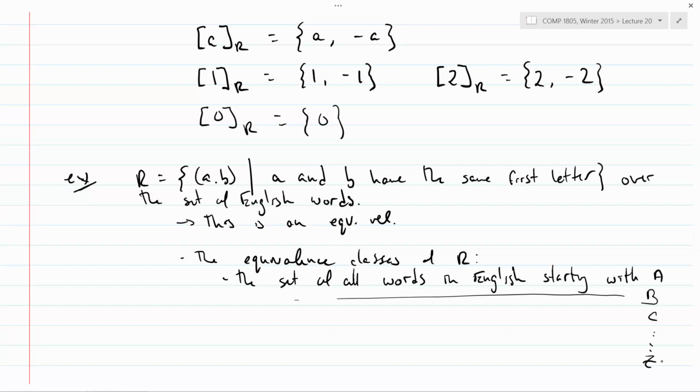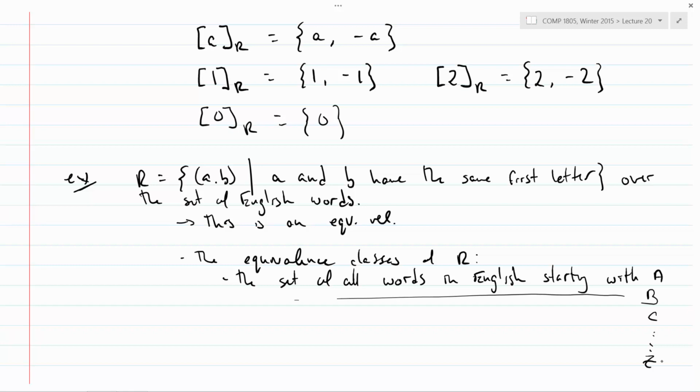All right. So one thing you can notice here is that there's something very special about this subdivision. I've already talked about it. In this last example, every word in English fits into exactly one of these equivalence classes. Right? Every word starts with a letter, because every word has at least one letter in it. So there's always a first letter, and it's got to be one of the 26 letters of the alphabet, so it has to be in one of these classes. So that's one nice thing.